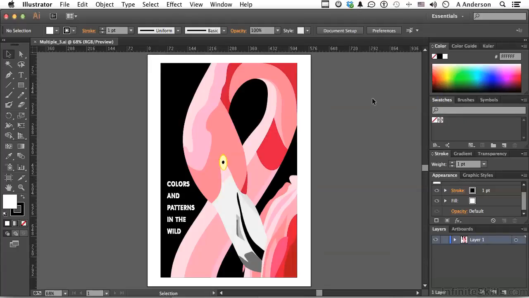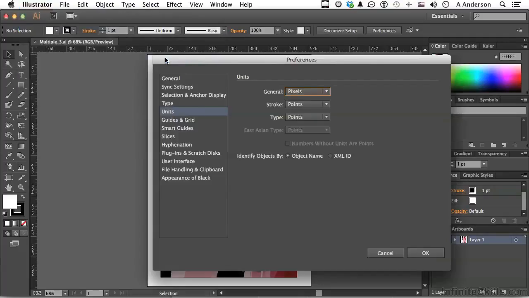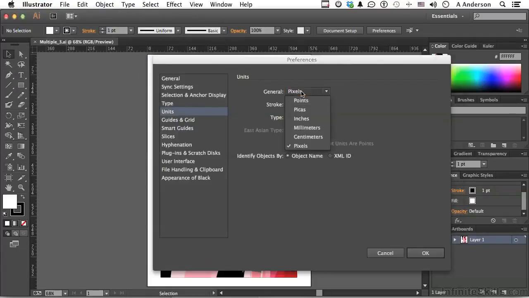Now let's say that every time we open up a new document, you really don't like the default measuring system. You would rather it be centimeters or pica or something else. But every time you open up a new document, it goes, say, to pixels, and you go, I don't want that. I want pica. What do? Well, you change that in Preferences. Preferences are more permanent. For example, Edit on Windows, Illustrator on Mac, go to Preferences and go to Units. And change it here to whatever suits your fancy.